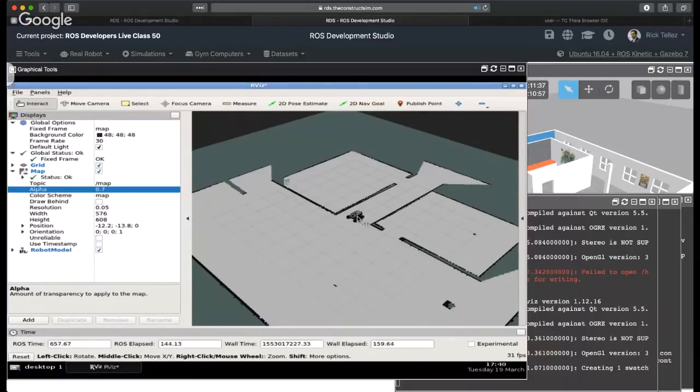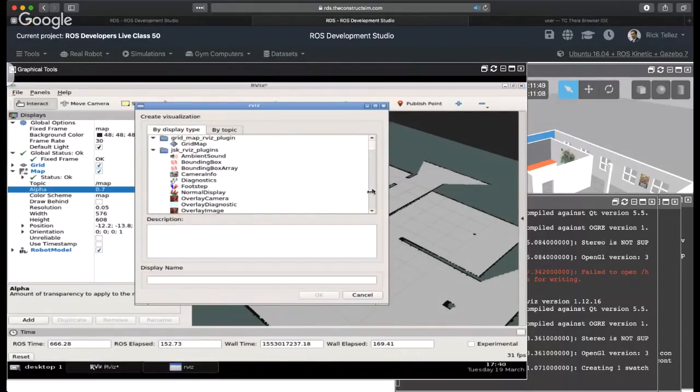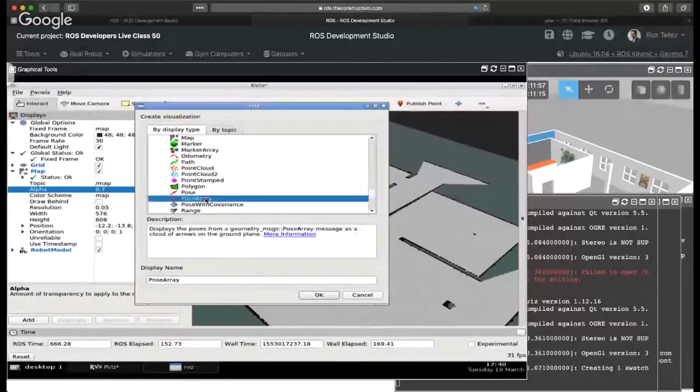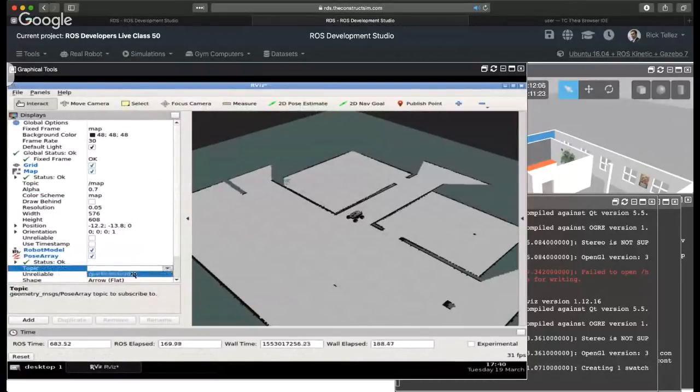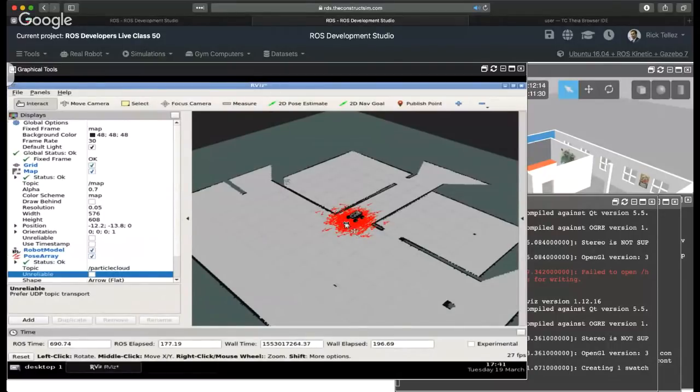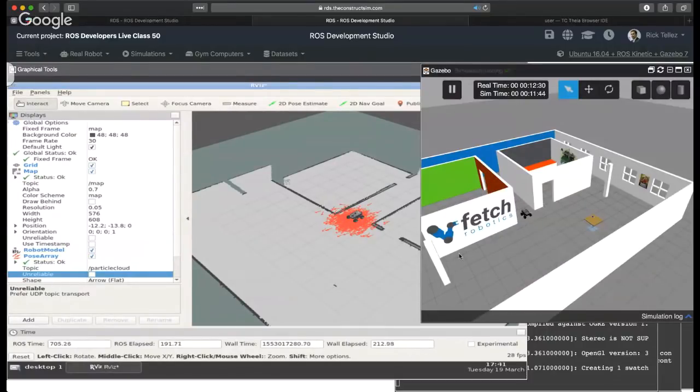Then what else? Now let's add the particles of the localization system. Let me see where the robot thinks that it is. Well, actually it's there because it's showing the robot there. So let's see the particles: Add, and then go down until you find the pose array that is here. Pose array, then you have to configure the topic. Open it for configuration. Where it says topic, you have to specify the particle cloud. And that's it. Okay, so there are all the particles that the localization filter has launched. It's where the localization system believes that the robot is. By chance, it looks like it's quite close to reality, but that's just luck because of the initialization, usually it is not.